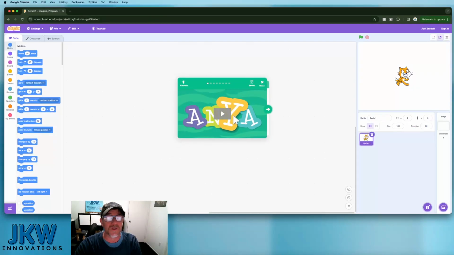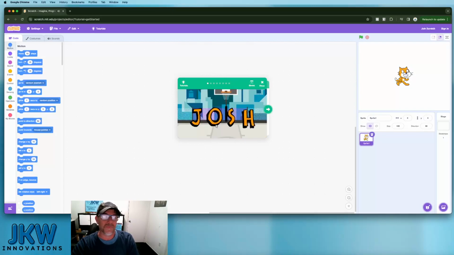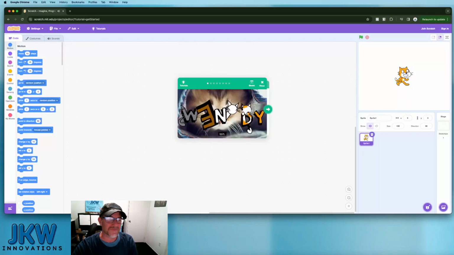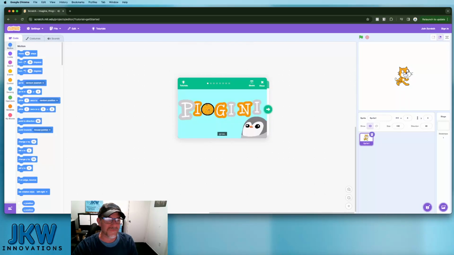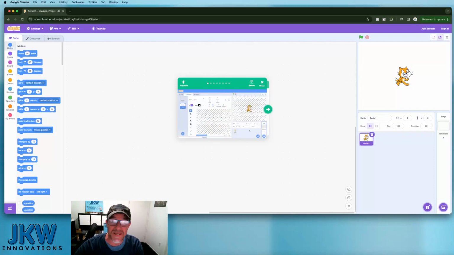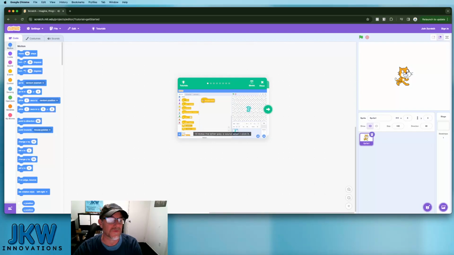And first off, it pulls up a little play button. You can use Scratch to animate a name and bring it to life. Make the letters change color, spin, grow, or interact however you'd like. To get started, we'll pick a background. And it walks you through some basic steps. And then we'll pick our first letter. So these are all different sprites that we can select. Let's remove the Scratch Cat sprite. Now, let's make it interactive. I'll make the letter play a sound when I click it. So this walks you through the steps. For more ideas, click the green arrow.